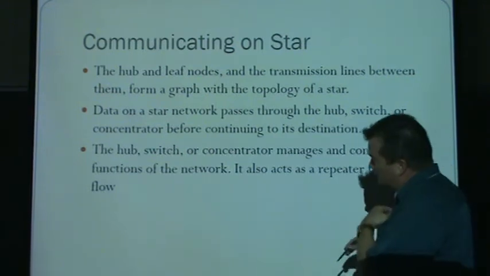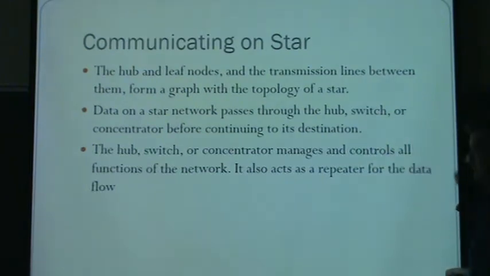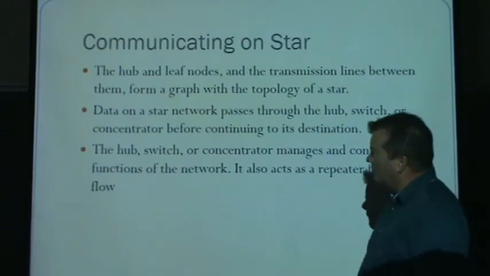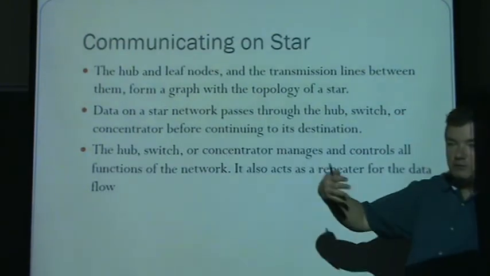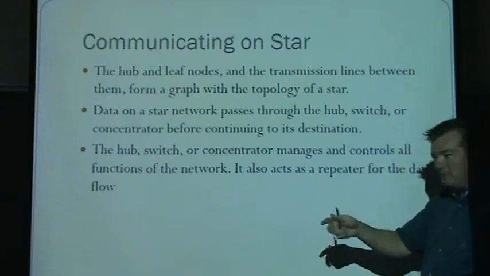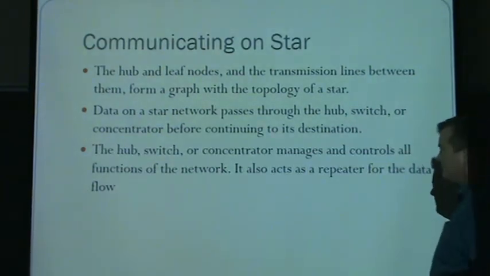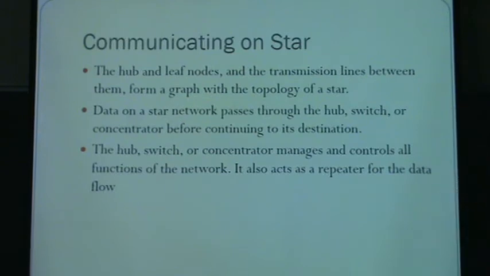Communicating by a star, so a star where there's one node in the middle, so we have a hub and some leaf nodes. So a star is a special type of a tree, right? There's no cycles in it. Data on the star network passes through the hub or the switch, whatever you want to call it, before getting to its final destination. So there's at most 2 hops, and that hop in the middle has to be the coordinator for all the other hops. Okay.